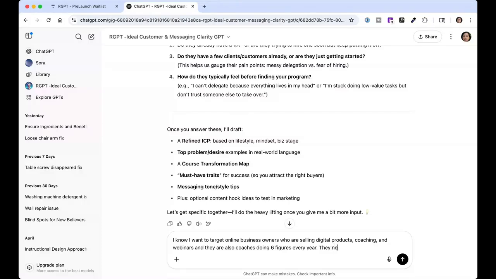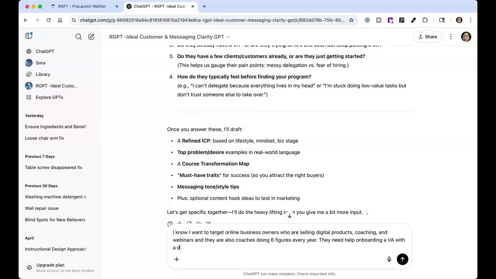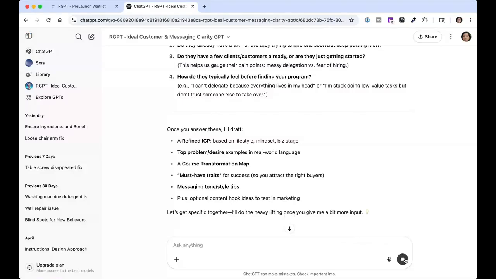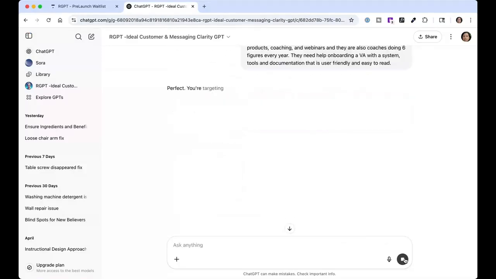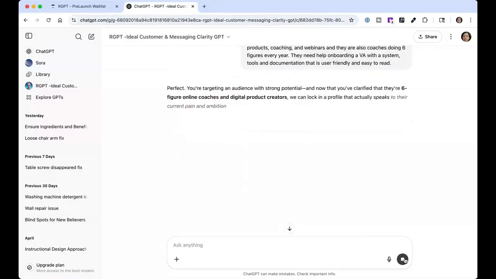They need help onboarding a VA with a system, tools, and documentation that is user-friendly and easy to read. So let's just give it this response, and now we can see what the output is in terms of gaining more clarity on my target audience.